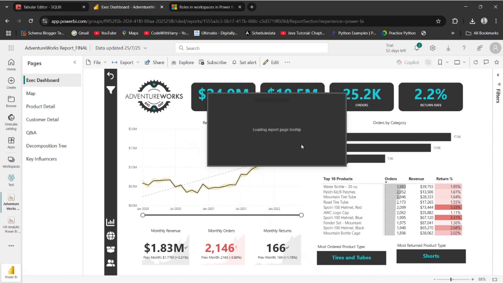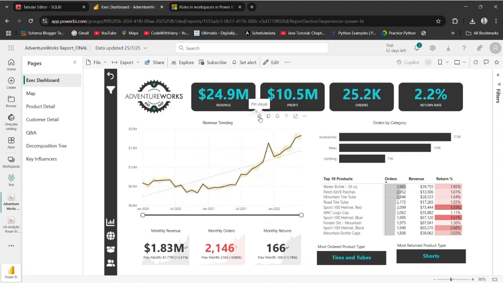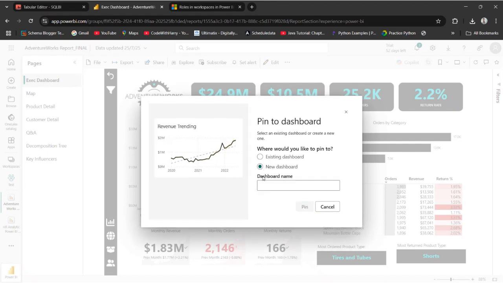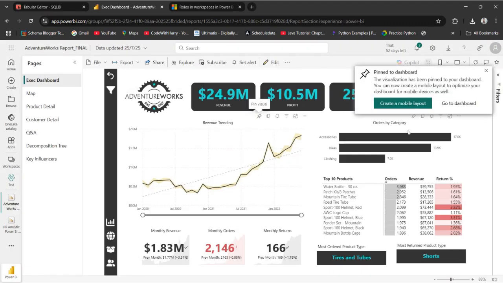So what you need to do, you need to click on this pin button, pin visual. When you click on this pin visual, it will ask you if you want to create a dashboard or not. So this is a report. I'm creating a dashboard. So I'm creating a new dashboard, like test dashboard. This is the name of my dashboard.